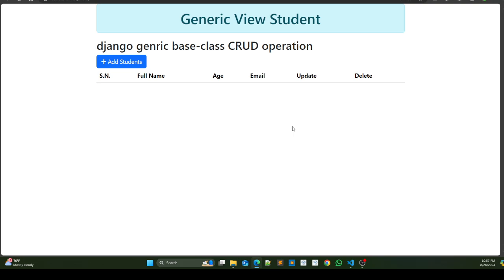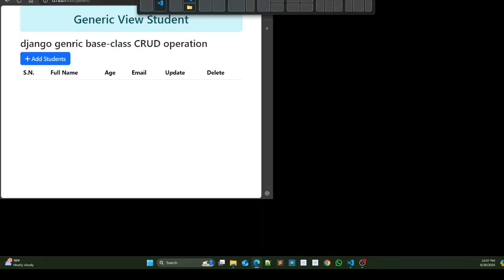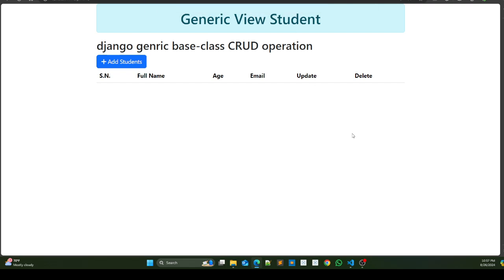So we have seen the CRUD operation using the generic view. This generic view is made to make our process much faster. I am teaching you, that's why it took me around 1 hour to do this operation. Once you understand this whole process, you can do all this in just 20 to 25 minutes.